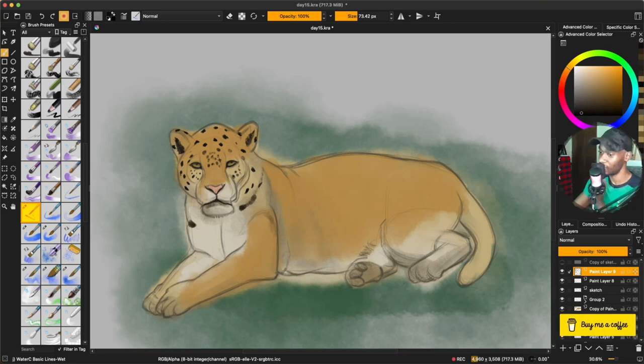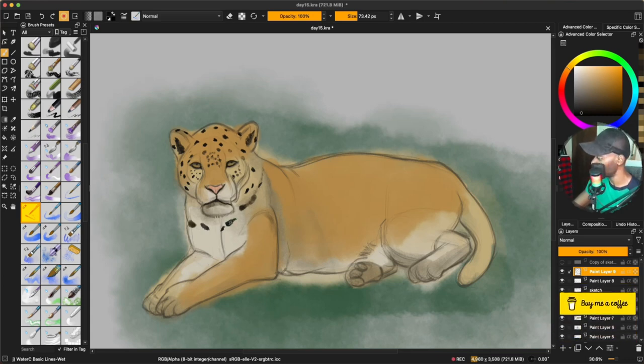I feel like these spots are too much. But hey, we are learning. Probably I'll try and decrease the opacity after we're done, so we can see what's actually happening. Let's try this brush. Maybe it will give us a better feel. Yeah, this feels much better. And the rosetting begins here.